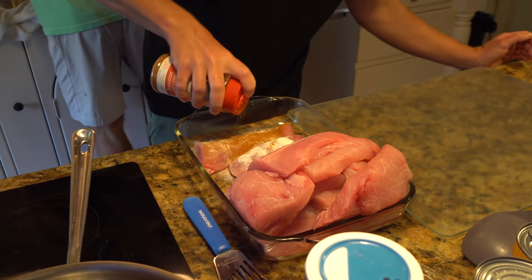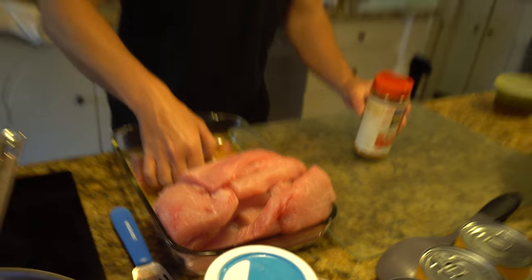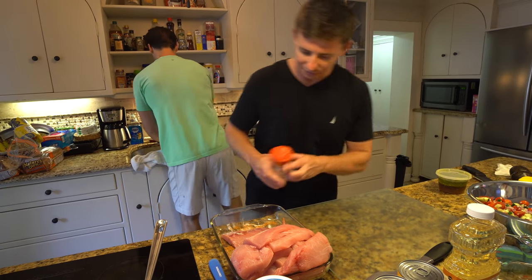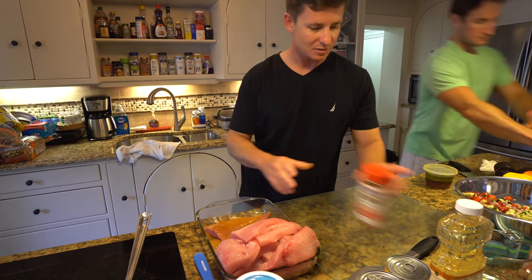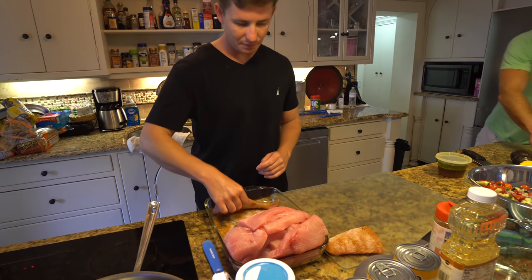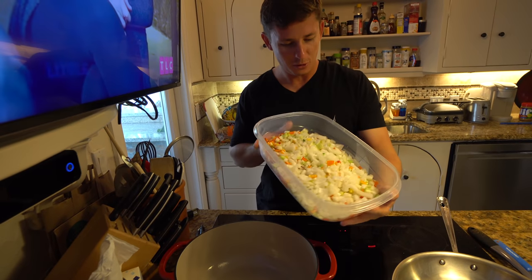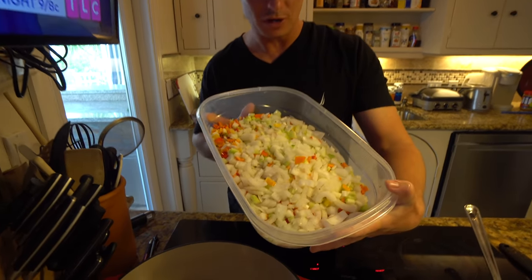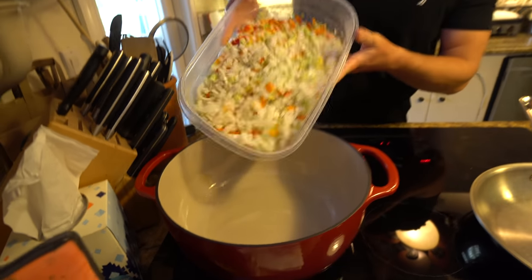So a heavy dose of Cajun seasoning. Now we're going to flip it over — we're not going to do flour on the other side. I want to give those fish some texture, some flavor. That's literally all we're going to do — we're going to pan fry them in some peanut oil and then finish them off with a little scallion butter. We got the holy trinity: onions, celery, bell pepper, and then one jalapeño minced. This is two big onions, ton of peppers.